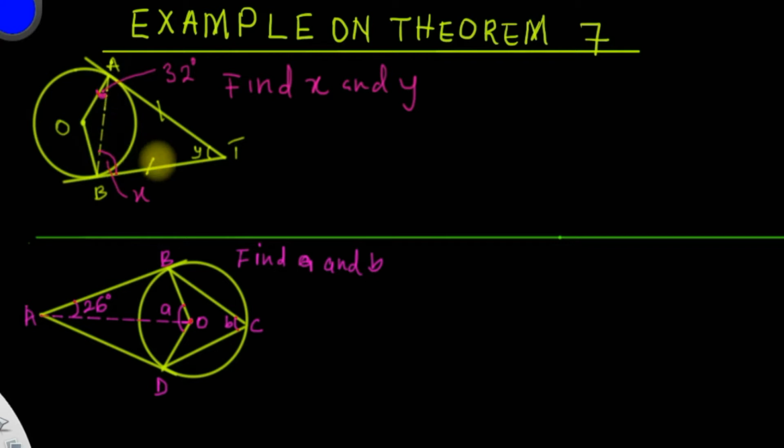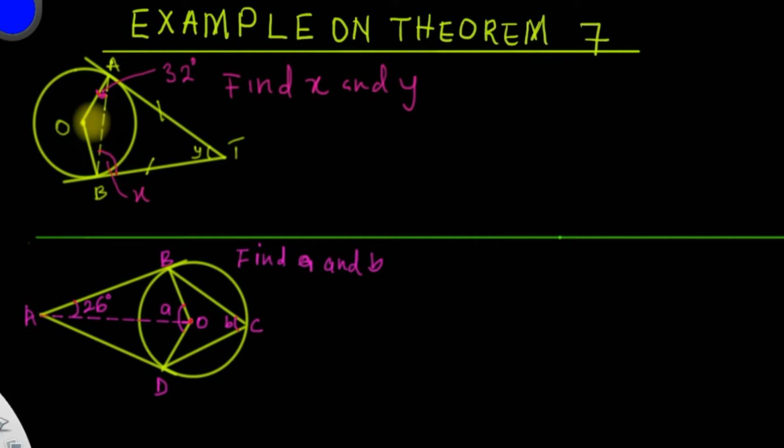Also, we have to record that this dotted line AB makes triangle ABT isosceles. If you look at this dotted line, this side of the tangent AT, and the other tangent BT, this forms a triangle. What type of triangle is this? Isosceles triangle. Why? Because these two sides are equal. If that is the case, then the base angles will also be equal. So since this is x, this side will also be x.